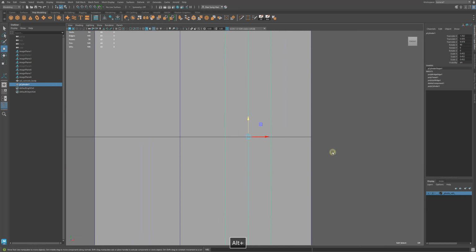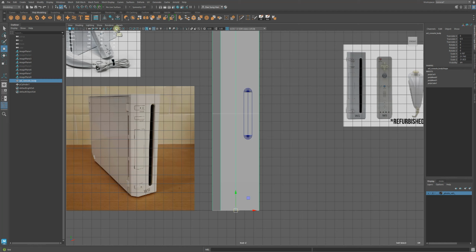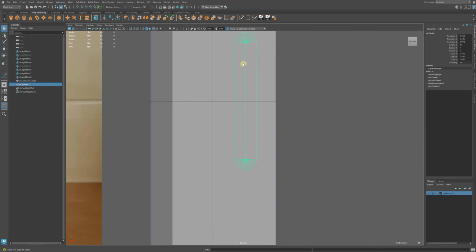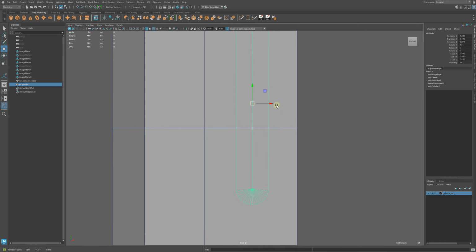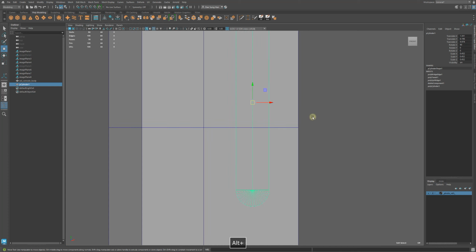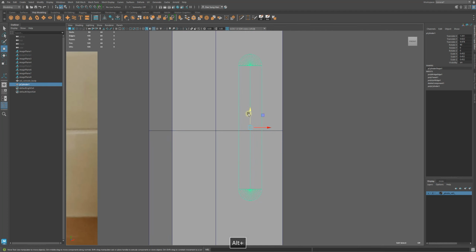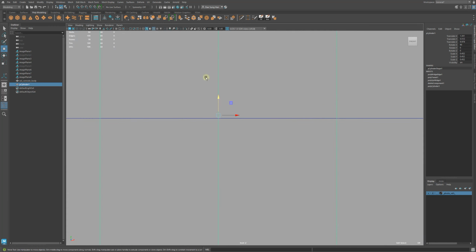Notice this. This line is perfectly down the middle. As for him, his center pivot is here. So I'm gonna zoom in. I'm in my front.